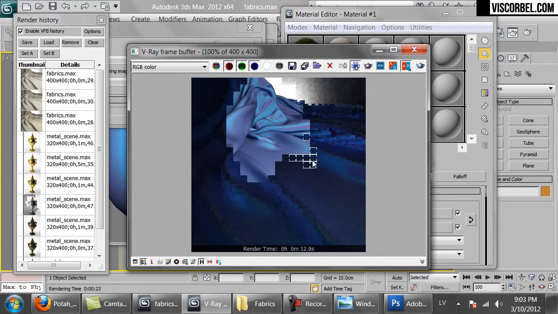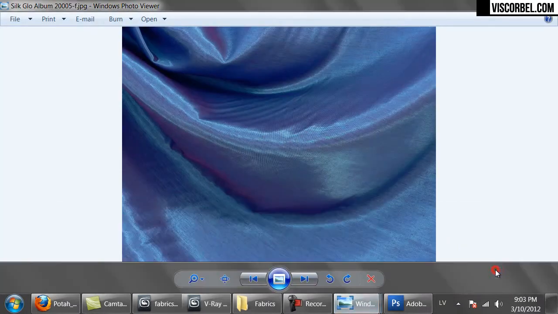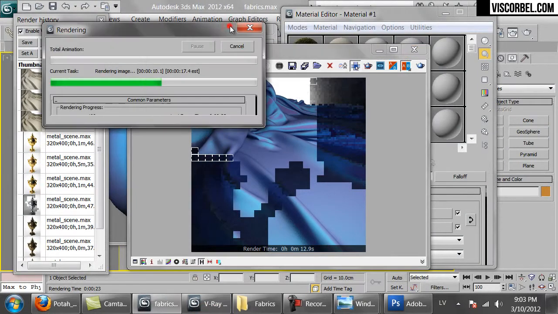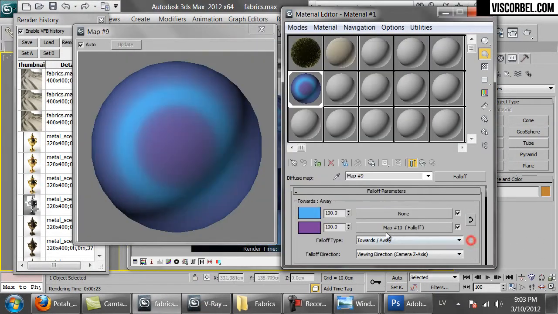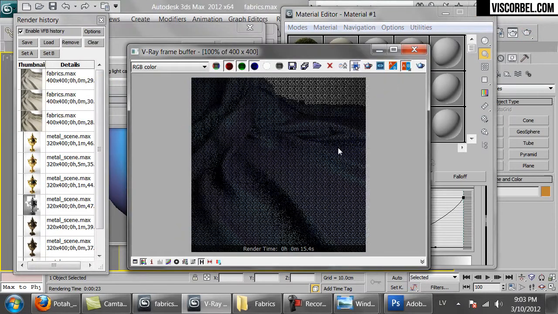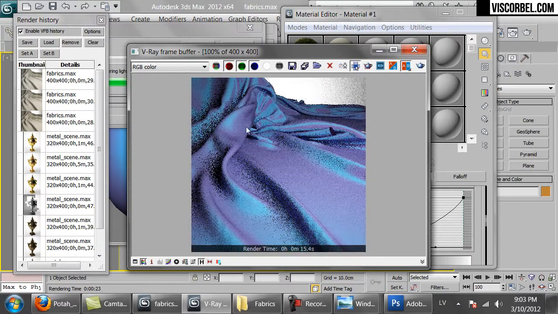Perhaps I've exaggerated the color differences a bit too much, but you get the basic idea. You can play around with colors, with curves. You can get very many different effects of shiny fabrics like silk.